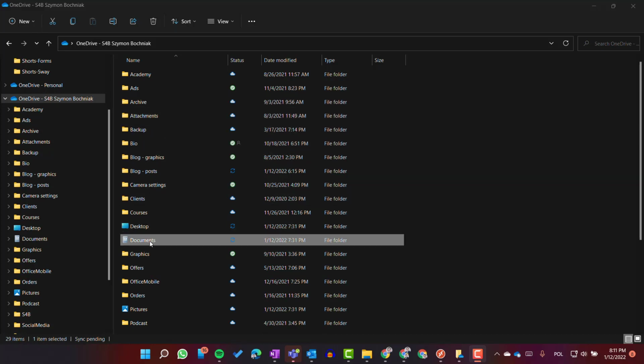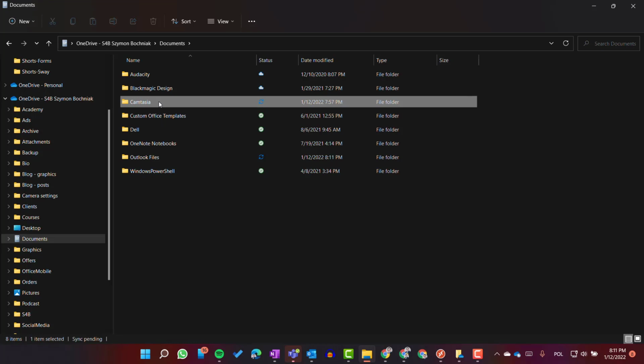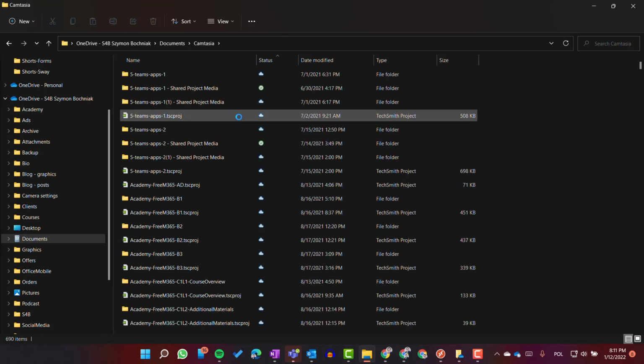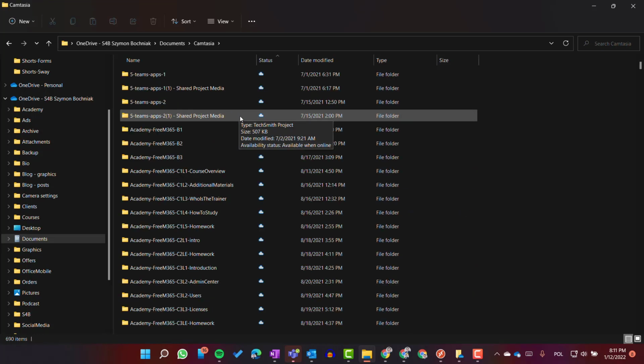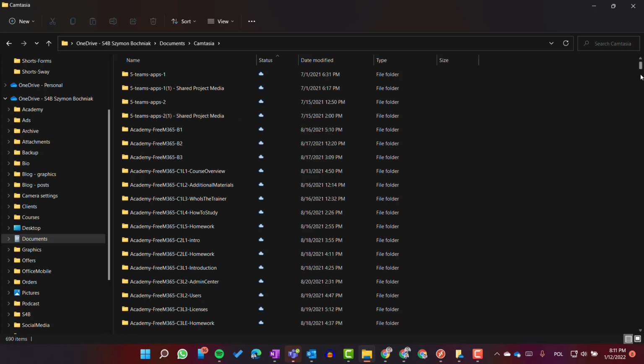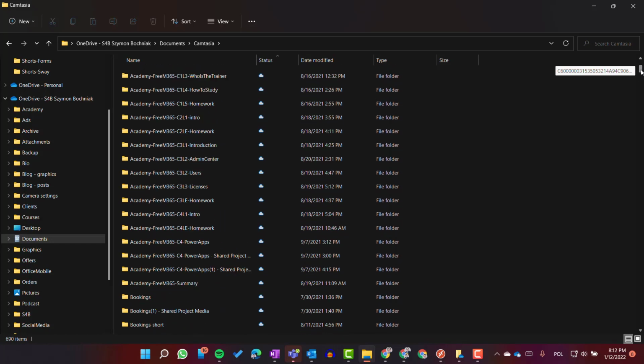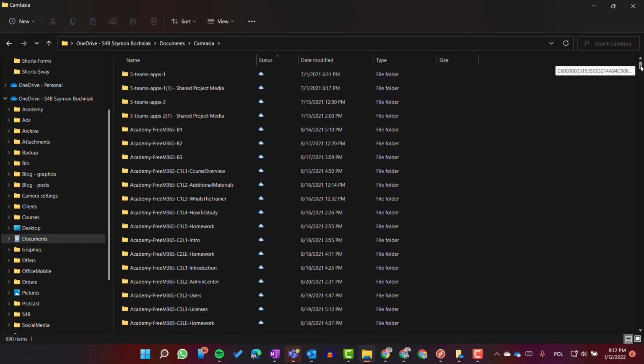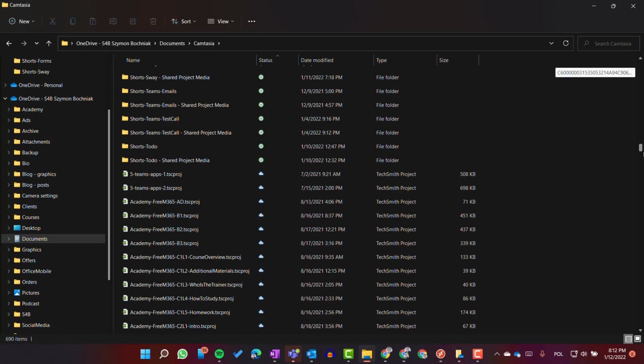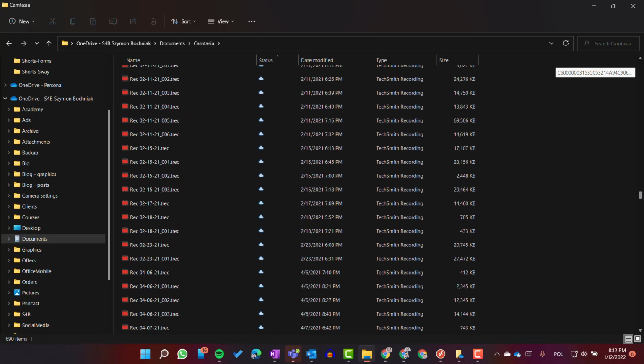If we go to Documents and to Camtasia, a solution that is used to record the screen and do editing there, producing quite big video files. If I would like to host the data sometimes on my PC or sometimes only in the cloud, but still reach that data from my Windows Explorer, you can see that every folder and every file has a specific icon that determines where the data is stored, in the cloud or on my PC.